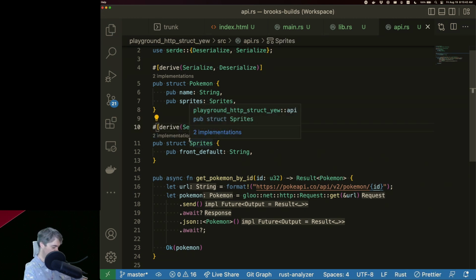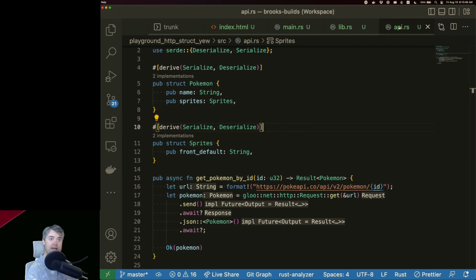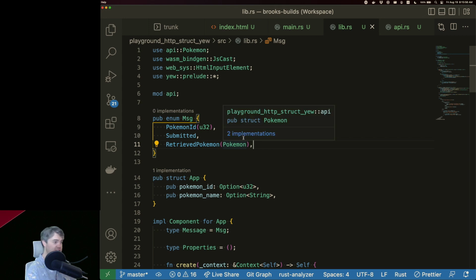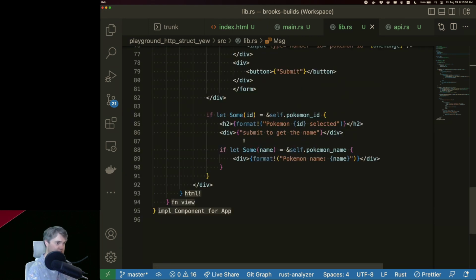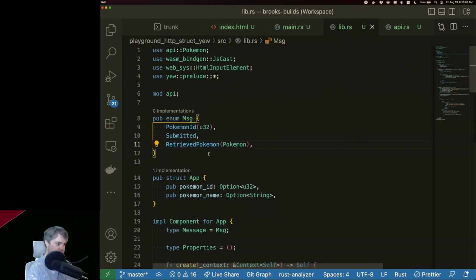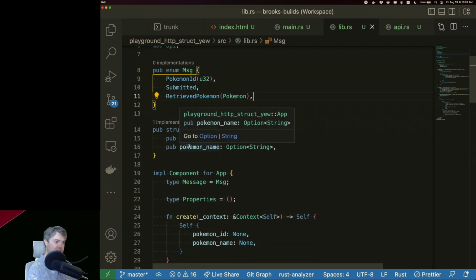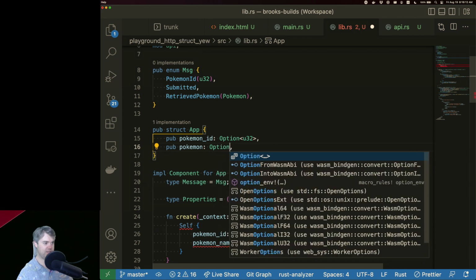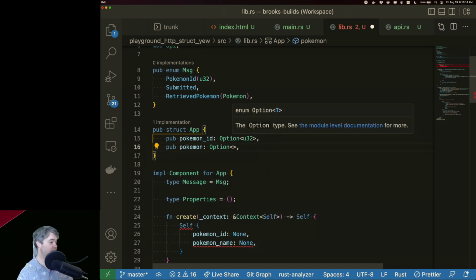So now I'm going to get all of that information from this, which means that I can also come back to our main library, and we have our retrieve Pokemon, which also includes that. So I may not want to store the name here anymore separately. Let's just have Pokemon be an option that has the full Pokemon in it.